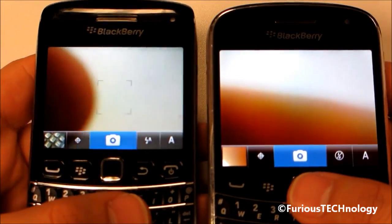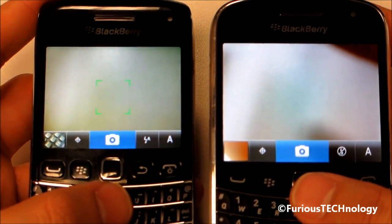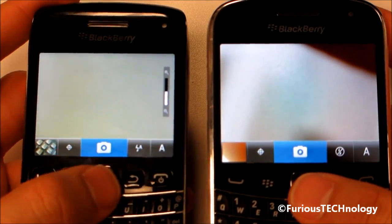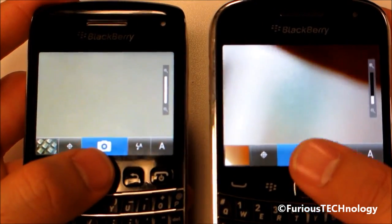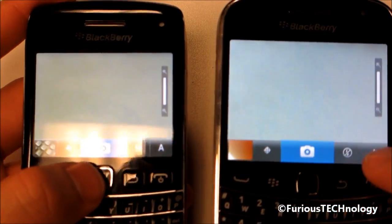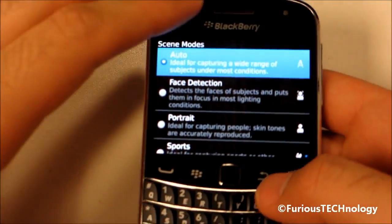So here we are inside of the cameras here. Obviously I'm pointing them right to my desk right here, so you're not going to see much out of the displays, but we do have a 2x digital zoom with the Bold 9790, and we have a 4x digital zoom with the Bold 9900. They both do have these scene type modes. I'll go into the 9900 right here just to show you.